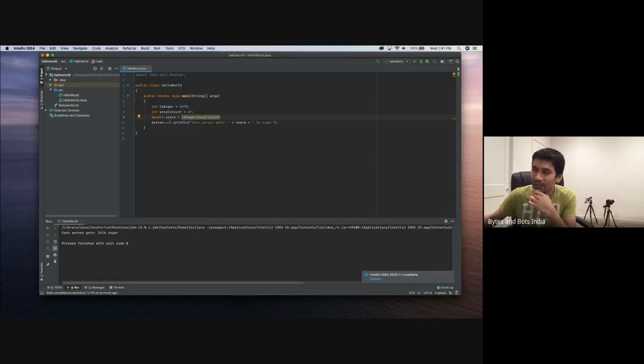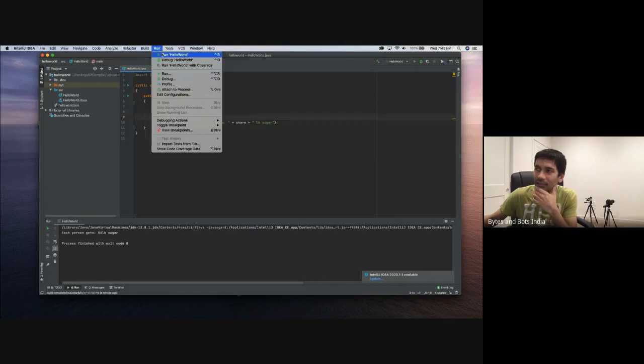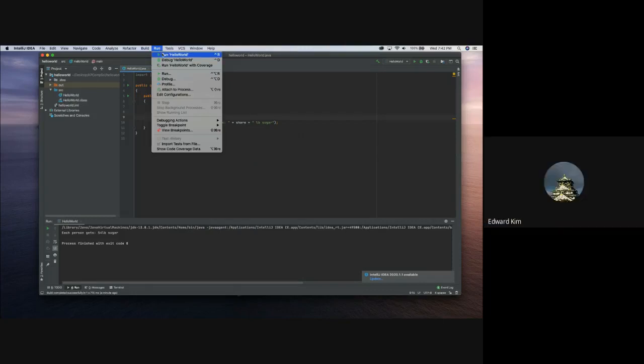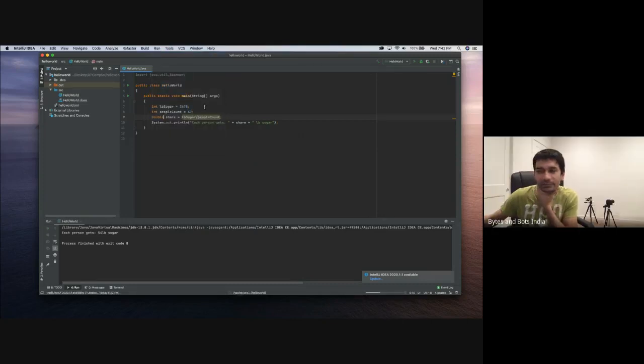We know the result is fractional. Let's make the share double. And any guesses what the result will be? What did your calculator say? 54 point how much? 54.89 something 55. Okay, let's see if we get that result. Oh, we did not get that result. 54.0. So we used the right data type, but we got the wrong result. Why did that happen? Any guesses?